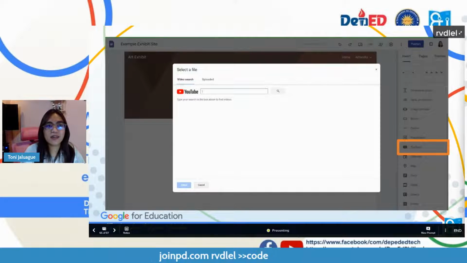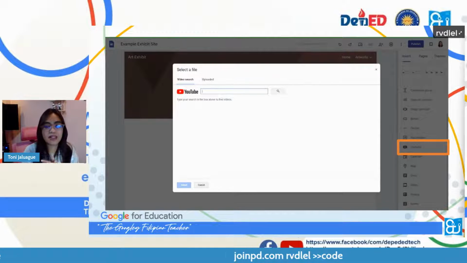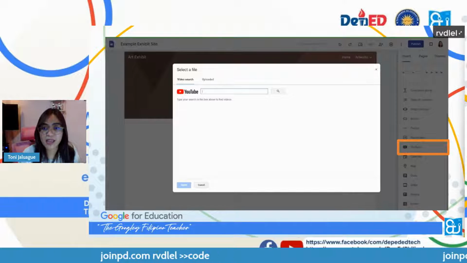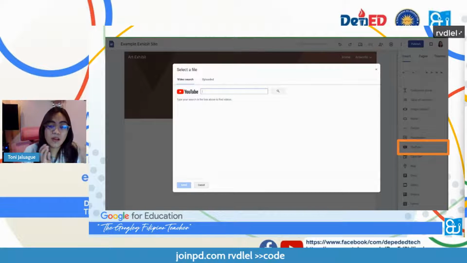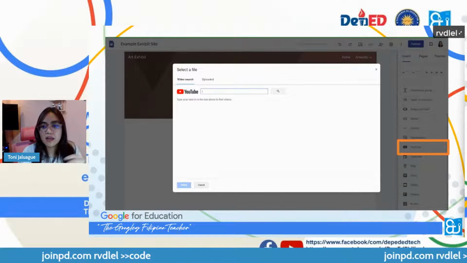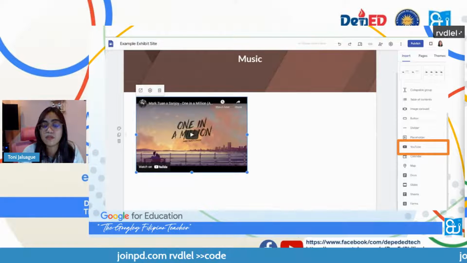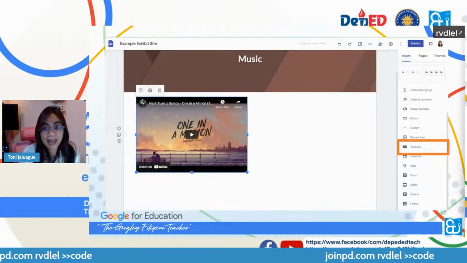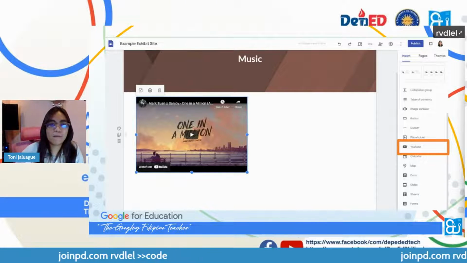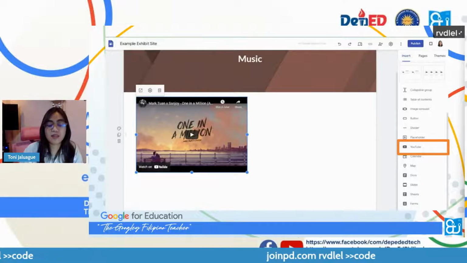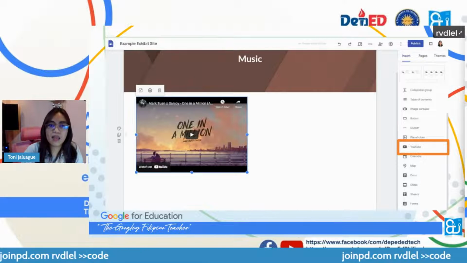What else can we add? Of course, we can add YouTube since it's part of Google. If your students, for example, are tasked to create music and upload it in YouTube, and you want to showcase the music that they have created, you can also find it and link it to your website. Once you find the YouTube video that you are looking for, you can directly upload it. So this is an example of a YouTube video that you can put there. They can actually watch the YouTube video directly from your website. No need to go to youtube.com just to watch the video. So they can directly watch the music or the video that they have created in the website itself.